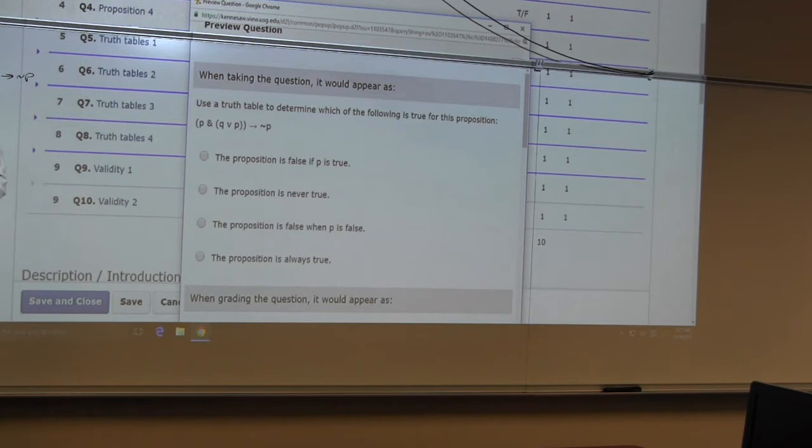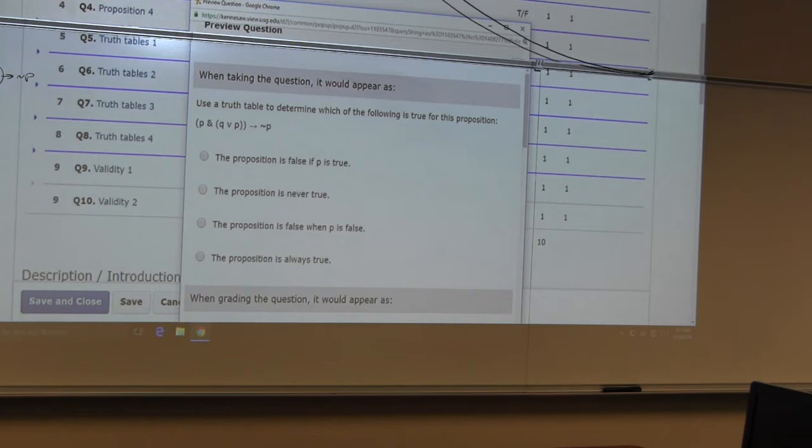Okay. Q or P, that's an OR statement, right? We just said it's only false when both are false. So we go back to the P or Q column, which is here and here, and we find they're both true in this row, so that's true. One is true and one is false, but that's okay for an OR statement, it's still true. False and false, whoops, I'm in the wrong row. True, false and true, that's true. And then false or false is false.